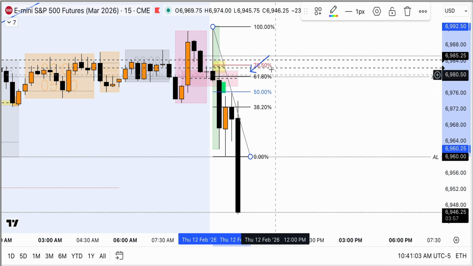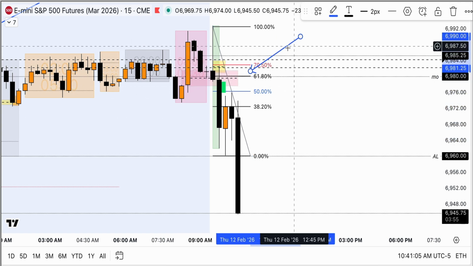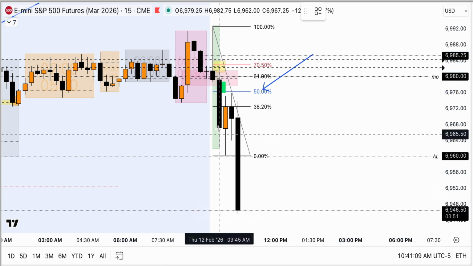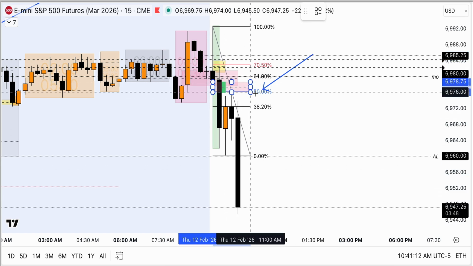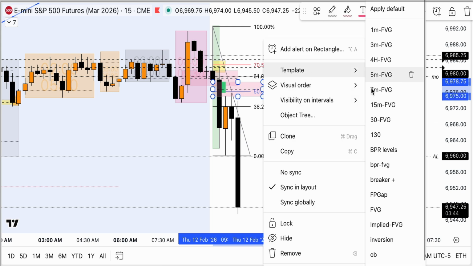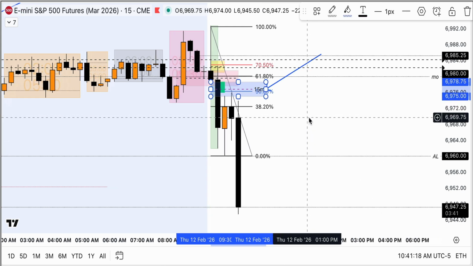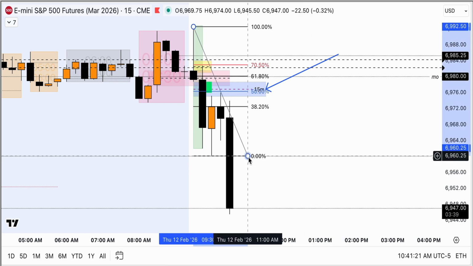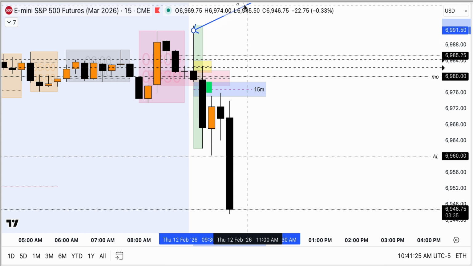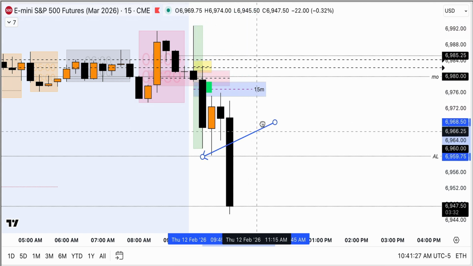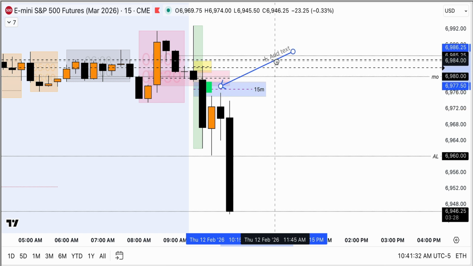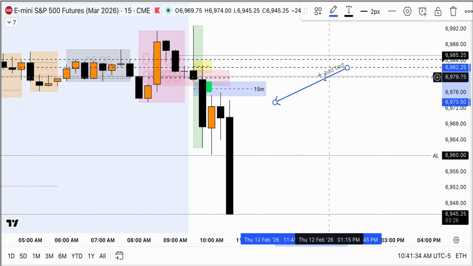this fair value gap right here. All right, this one right here. As soon as price got in there, you can see it rejected off it. So I'm just going to use the 15-minute fair value gap then. All right, I'll get this out the way. As you can see, it's the same high, low, retracement into the fair value gap. Watch the 1 minute. You get a clean rejection of that on the 1 minute.